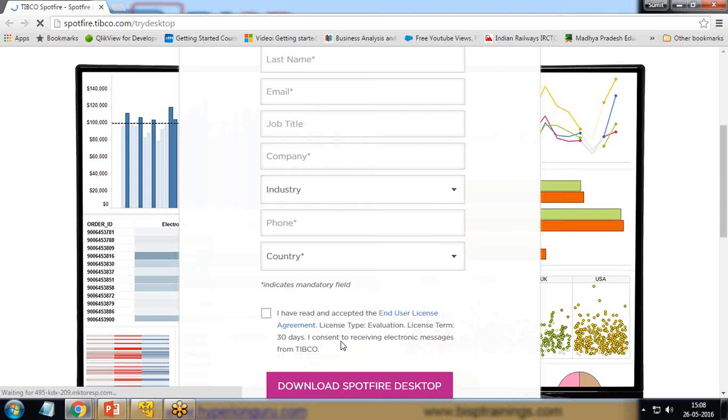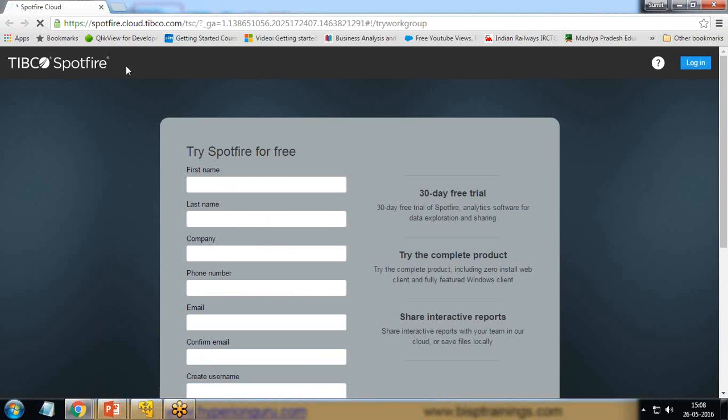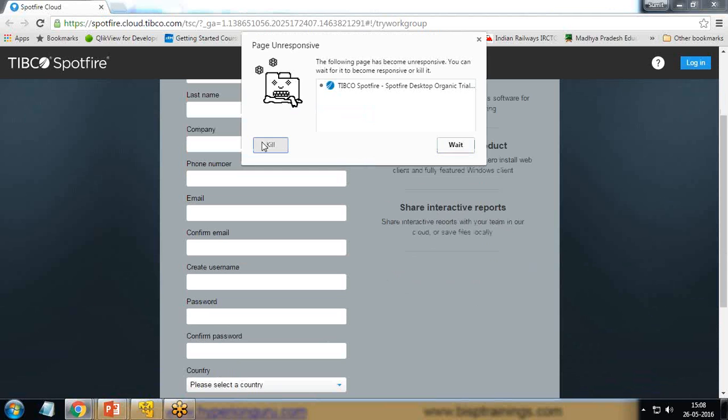Let's suppose you want to work on Tibco Spotfire, but you don't want to install any application at your end, you don't want to set up a virtual server or Tibco Spotfire on a local desktop. For that, there is another solution called Tibco Spotfire Cloud. By using Spotfire Cloud, we can register online and access our data online.